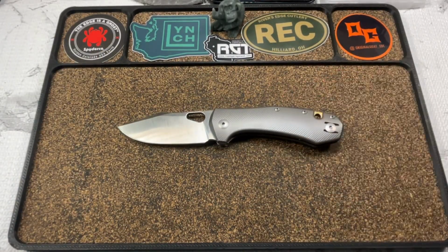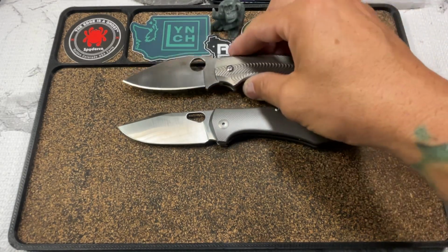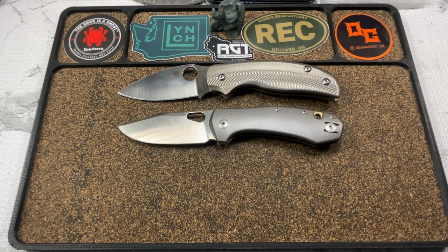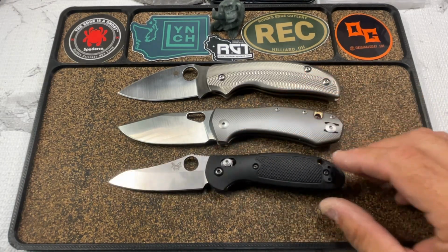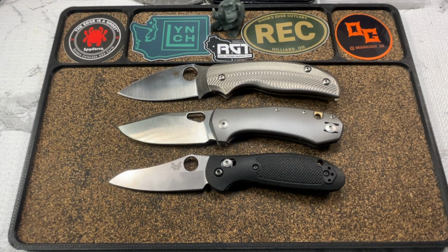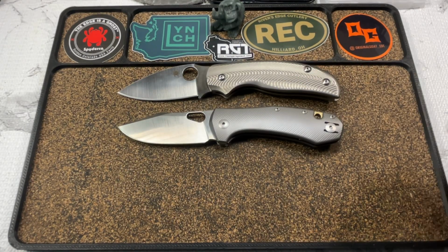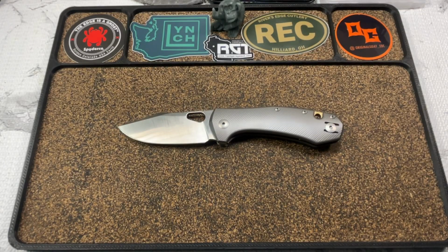Let's put up some other knives for some visual size comparison. Knife flexing time. First up is going to be the Sage 5 lightweight rendition with the Parson Bladeworks scales. Hands down, I can tell you that's a better knife than what we're looking at for far less. Next up, some American vibes. We got the Benchmade Mini Grip in the house. So the Atelier is basically about the size of a Mini Grip, it looks like to me. My eyes have been known to fail me once or twice, but I'm gonna go with that.